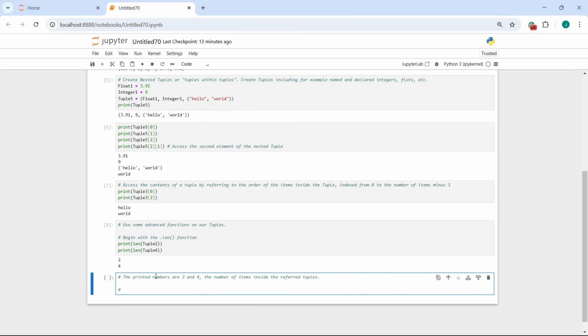And we can access the content of tuples as ranges within the tuples using a particular operator. So we can type: tuples can be accessed as ranges using the colon operator.